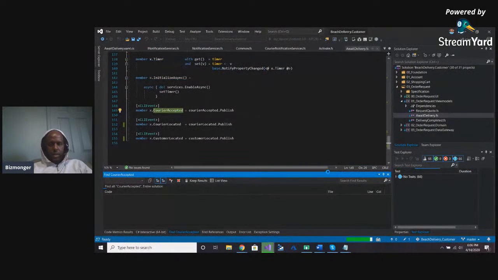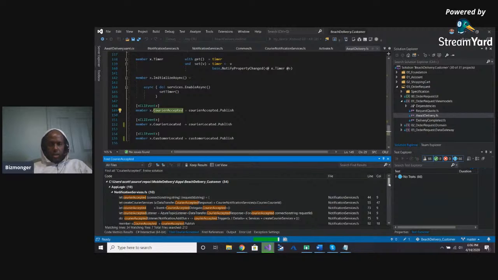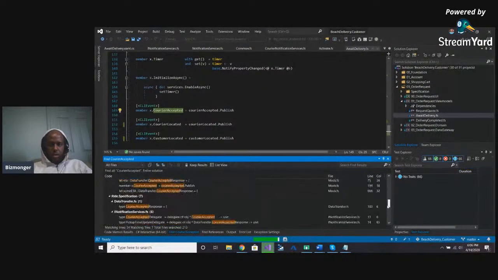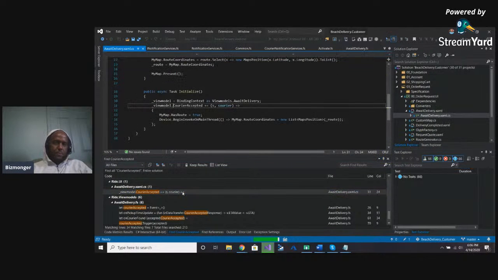So there should be a CS file that bubbles up when I do a search throughout the solution, hopefully. And we see that there's an await delivery.xaml.cs file. And it looks like we go ahead and do that here. Okay. So what does that mean?